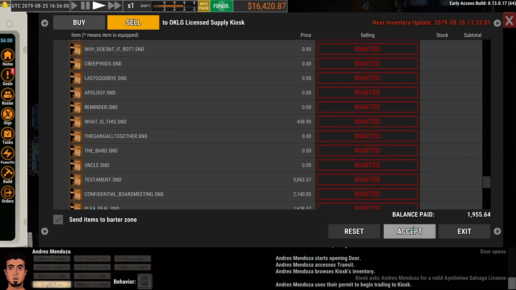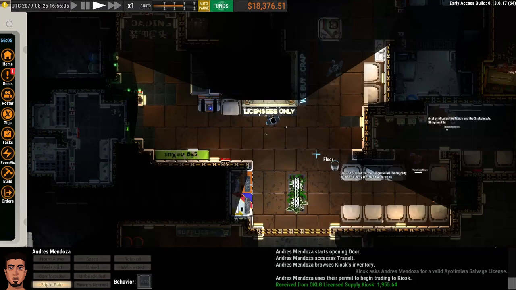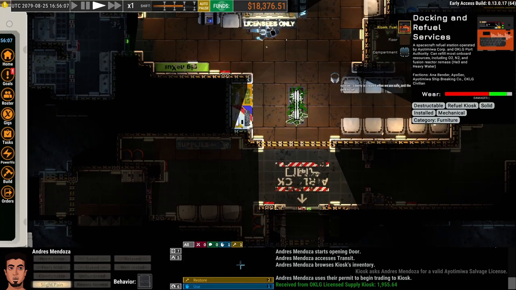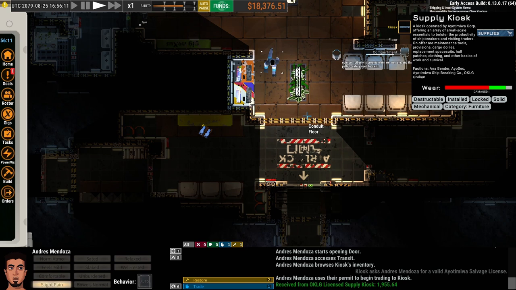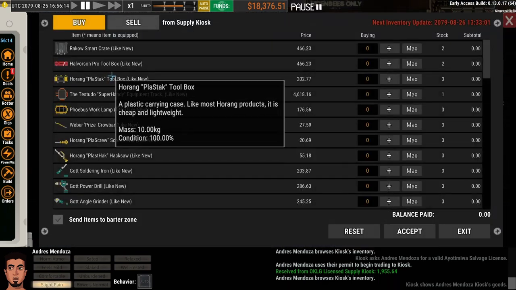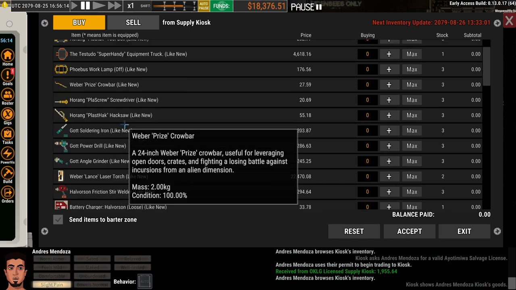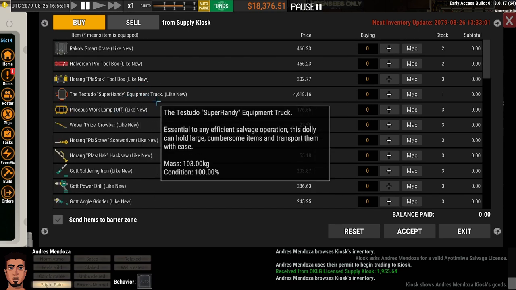Okay, right, we'll just sell them. There we go. Now, so next 2,000, we've got 18,376 now. Let's look at the supplies, see what we can buy. Tend to go buy a handgun, actually. Do you need an EVA suit? That's the main thing. I've got a trolley there. Super handy equipment truck, 4,000.